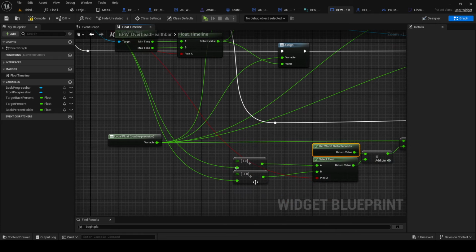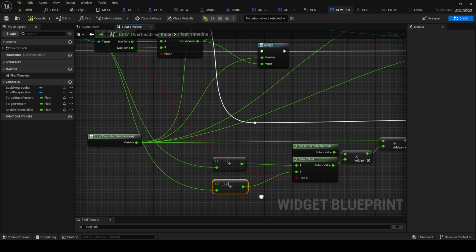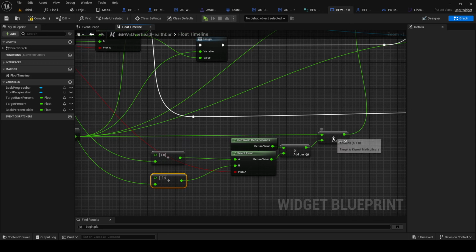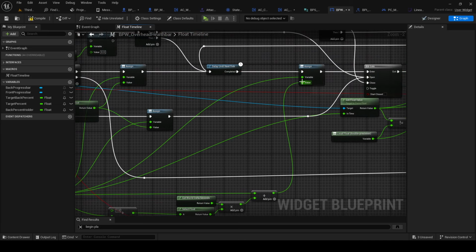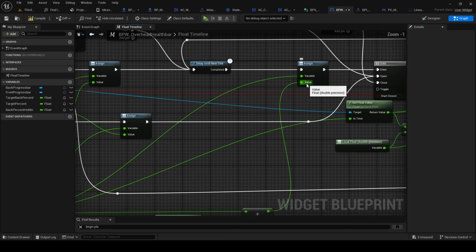Oh, it's by -1, yeah. So this is -1, this is 1. Sure to get that right. And we add this local double position time. And that goes into the second assign here.